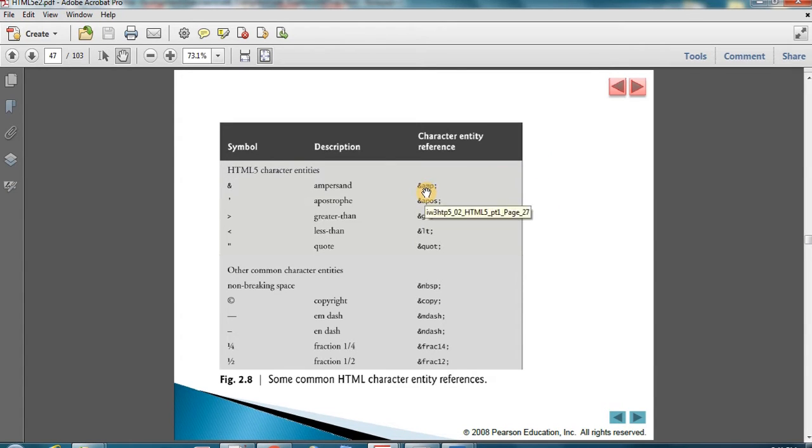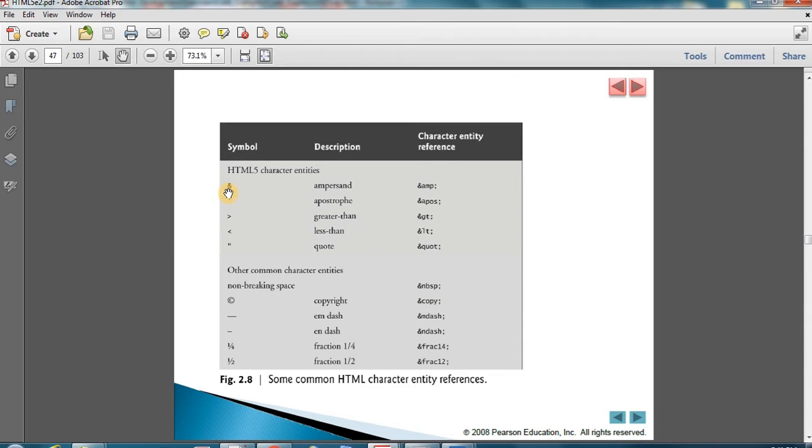Instead, you write an ampersand and then the word amp, AMP, and then a semicolon. You will notice that each one of these special characters is substituted by a combination of text, and at the end of the text you have a semicolon.